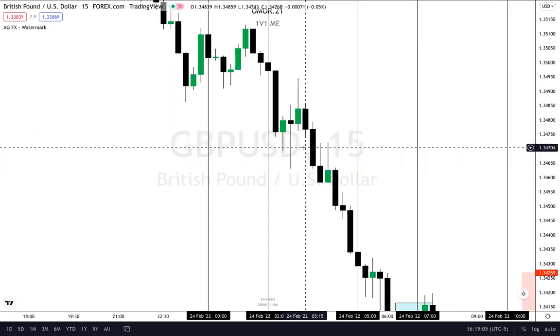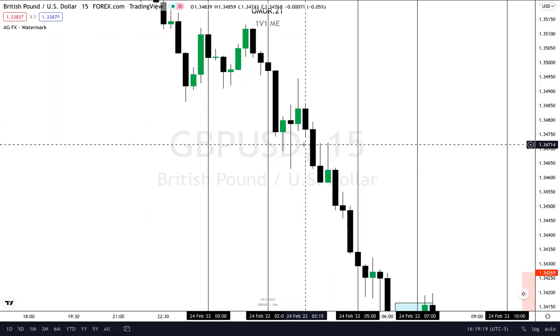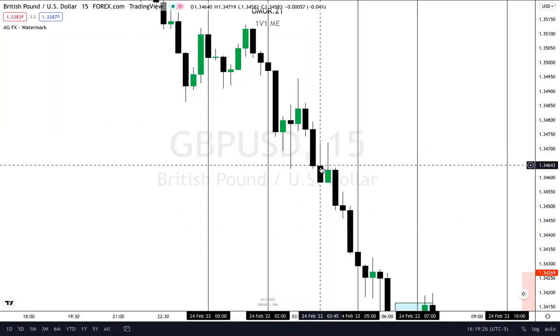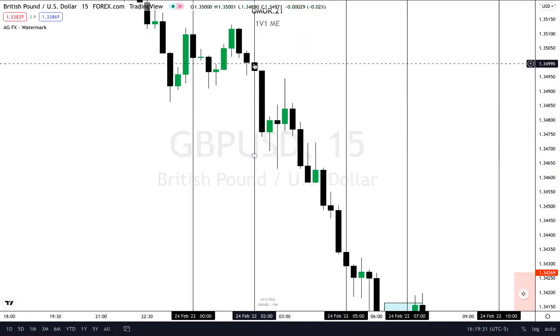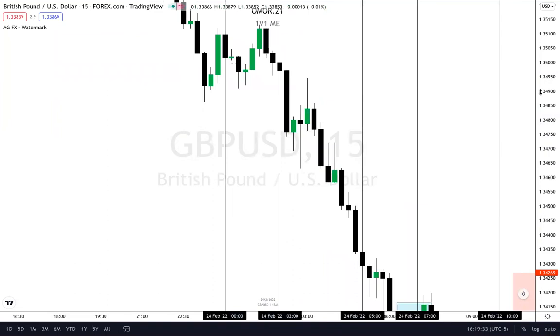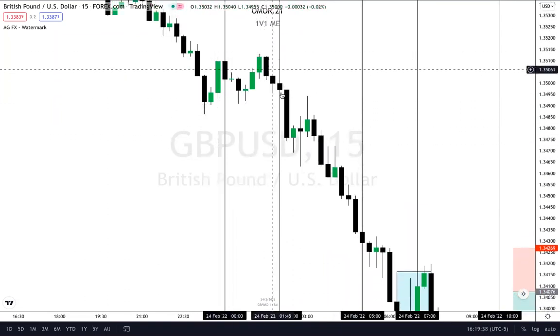However, the way the algorithm is programmed, when it fills just 50% of the imbalance, it then assumes it will be filled. Yeah, it wouldn't need to go and fill the whole thing. A lot of the time, it doesn't go and fill the whole entire gap. It's nice to, but it doesn't always do that. So in this candle, this is an entry model right here that you can use as well. When you see that price has willingness to go lower, you see what happened here. Price goes higher and then it goes lower.